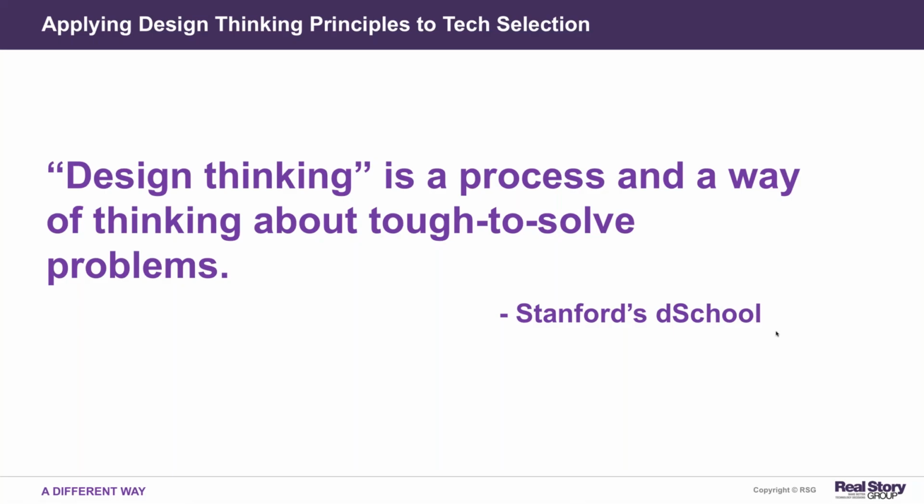And what we turn to is a terminology called design thinking, which is certainly not a new terminology, and I'll talk about that in a second. But Stanford's D School really put a lot of work into defining what design thinking truly is, and what it boils down to at its root is just a process and a way of thinking about tough to solve problems. And going back to that, why do 50% of technology projects fail? That's the tough problem that we were aiming to solve. And so we said, can we leverage some of the lessons of design thinking to solve that, to solve the way people actually procure and select technology for their organizations?